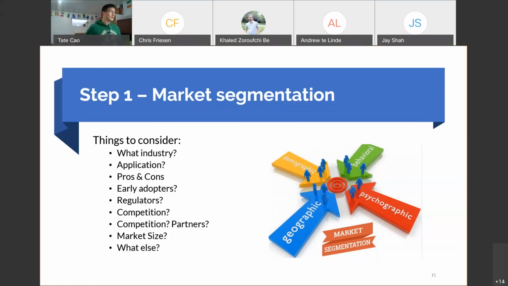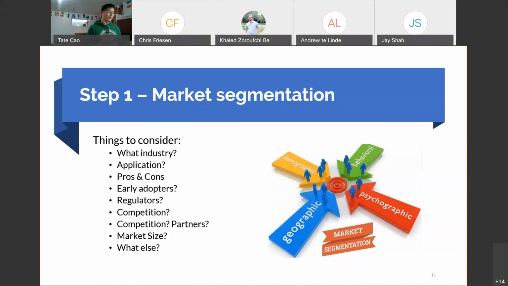Regulators: who are the ones that set industry regulation? Do you need to pass CE regulation, or do you need to go through the FDA? Which industry standards apply? Find that out, because it will not only help you avoid logistics hurdles later on, it will also help you design your product and use existing solutions more effectively.